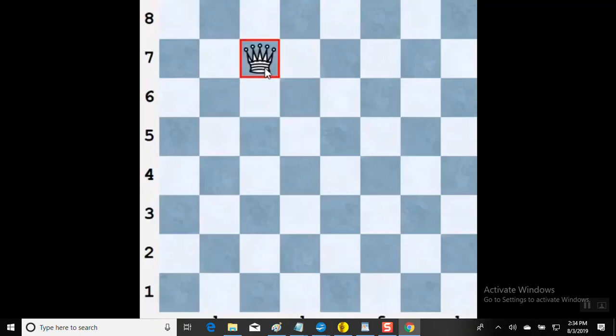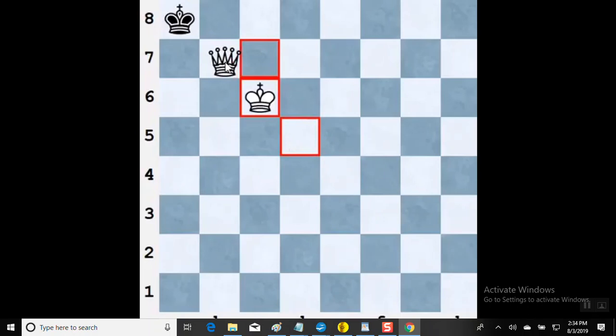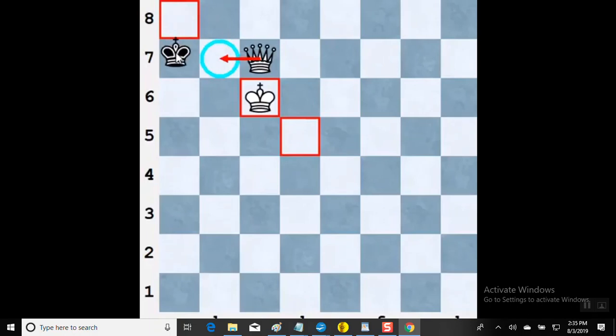Let's put the queen here and the black king here and white's king here. Let's suppose white moves his king closer because he wants to do a checkmate by moving his queen to b7 like that to that square. However, it is now black's move, and he cannot move here, he cannot move here, he cannot move here, but the queen cannot move like a knight, nor can the king move 2 squares.